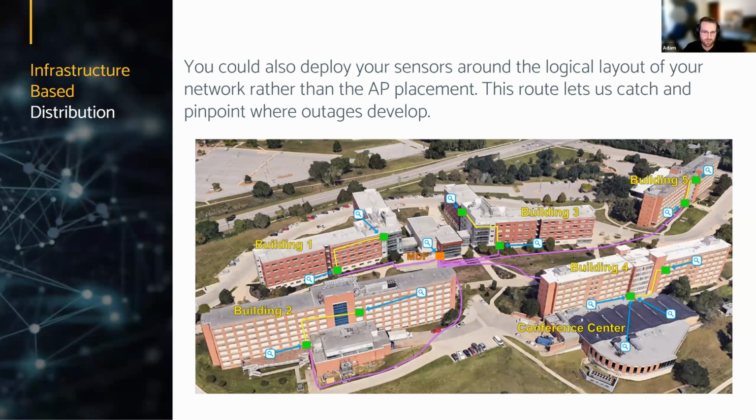So the obvious downside here, I have sensors, a couple in each building. Let's say we have an issue up here in this far corner. Someone turned on their printer and then their personal Wi-Fi device can't connect, or maybe their hotspot's not working. Well, we don't have any sensors up here. We may not be able to catch that. But the idea behind this layout is it can catch quite a few very important things. And to fully explain my crazy diagram here, this is just an image off of Google Earth.